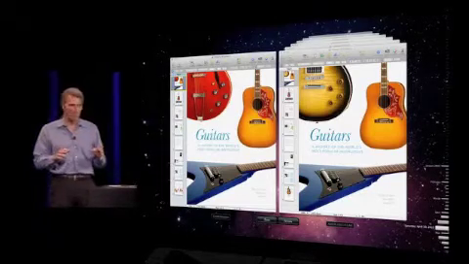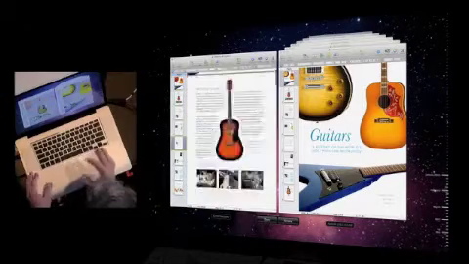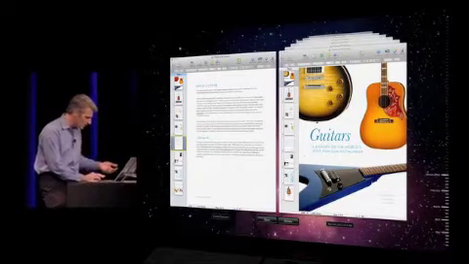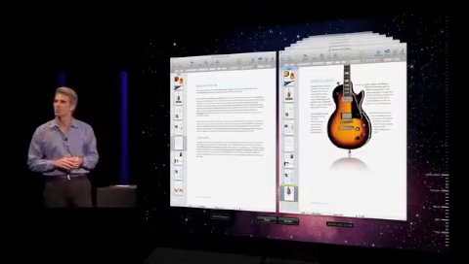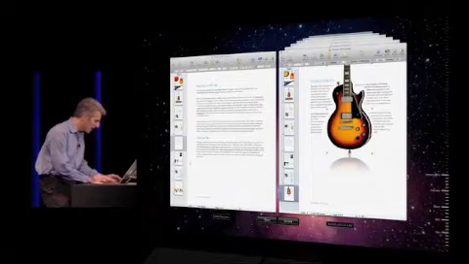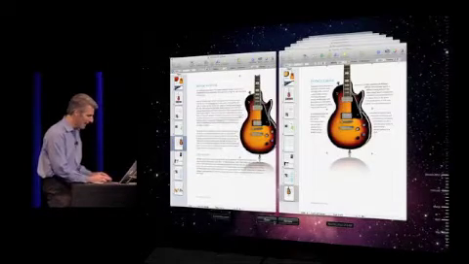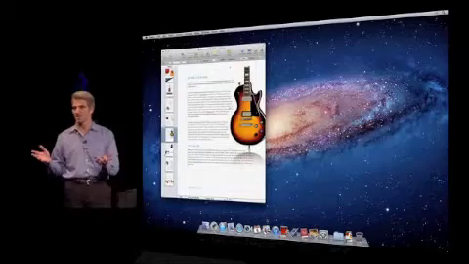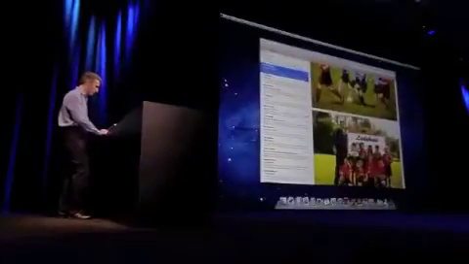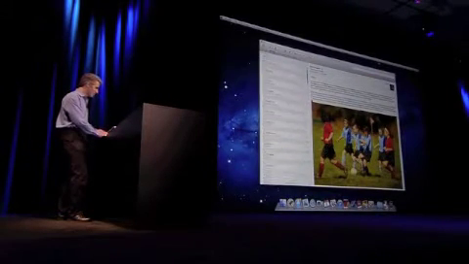With versions, I can, because these two windows are actually live here. So if I have on my current version maybe a page that could really use an image to punch it up a little bit, and I go back to this past version, I see, oh look, there's a guitar that would be just perfect. Well, I can just select the guitar in the old version, copy it, and then paste it right into the latest version, and like that, I've created just the document I was looking for. And that's versions.